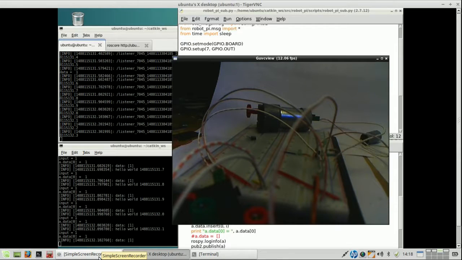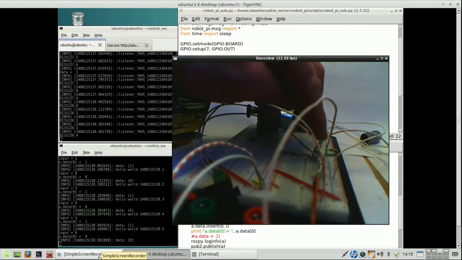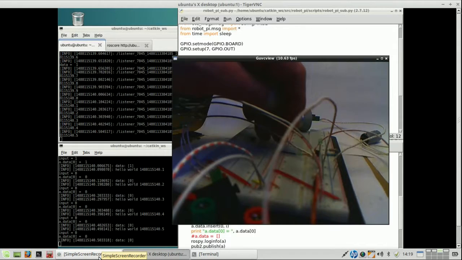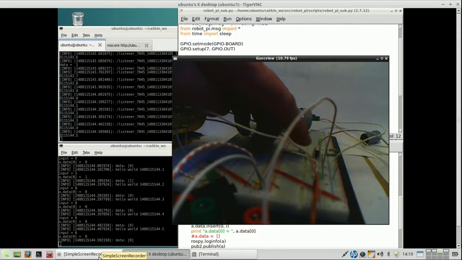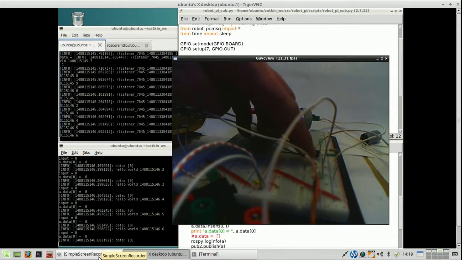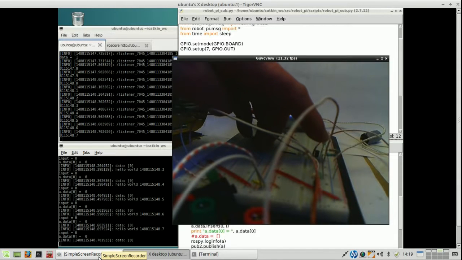So I am quite sure that everything is doing okay. The only thing I wonder about is the working of this LED.